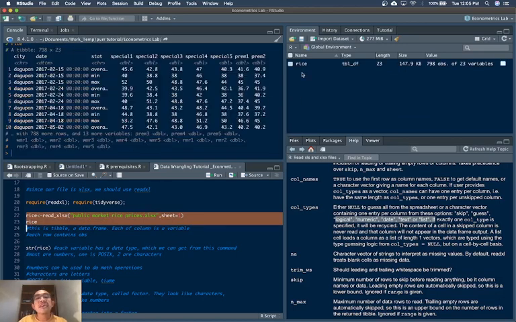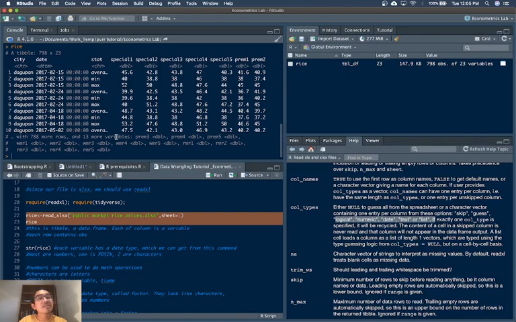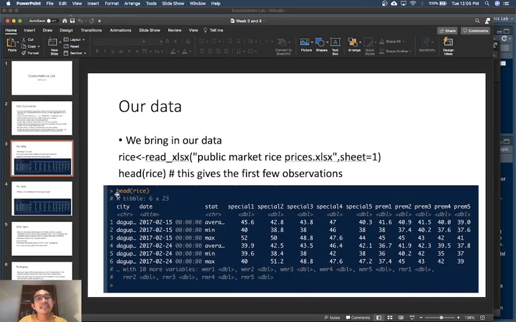And this is the rice dataset, and here's our tibble or data frame. Now a tibble is an enhanced data frame, but you can always just treat it as if it were a data frame. head(rice) gives the first number of observations. So if you were to do that, you could look at this. You can see the first 5 observations. What's nice about a tibble is that you can automatically see what the type is whenever you call on the software to print the data frame.